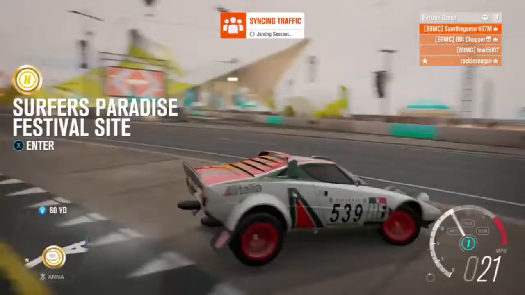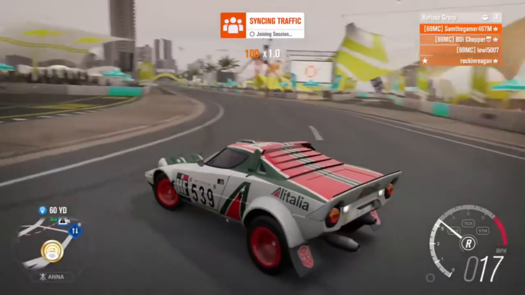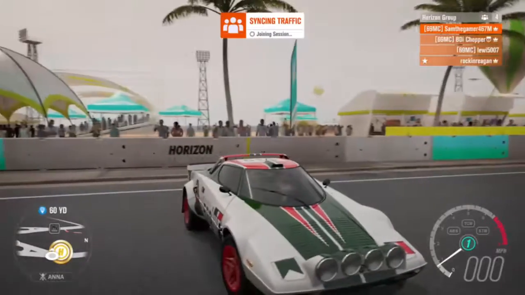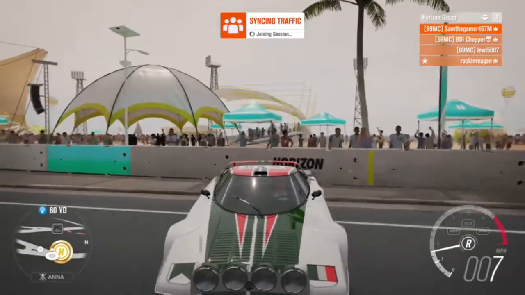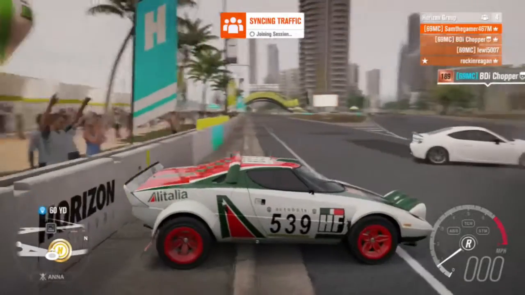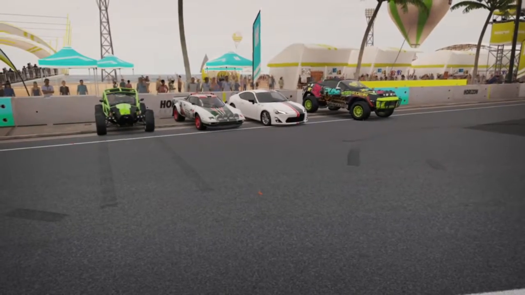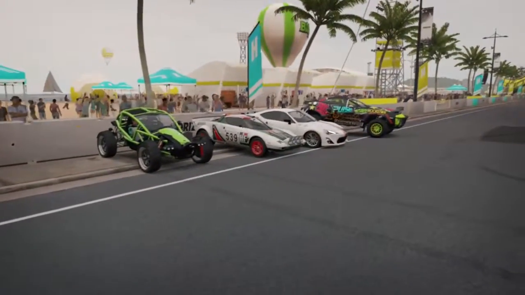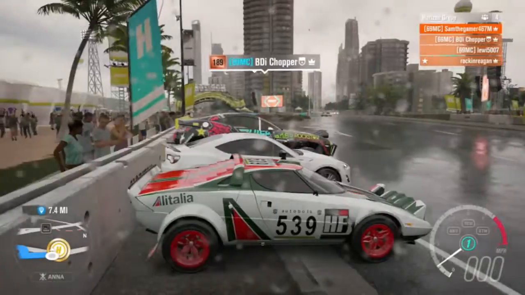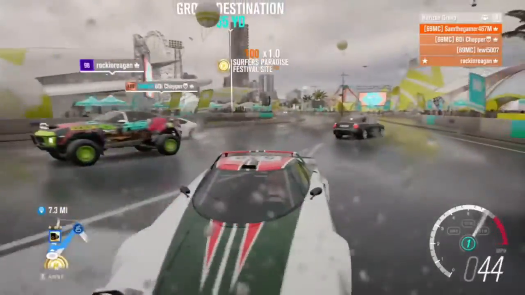Hello, I am back. I have no idea where everyone else is though, so I'm just going to park. I appear to be rejoining the session for some reason. I think they must have gone around for a lap of the block. Okay, here they are, coming back into park. I'll see you guys in a second. Okay, we have got everybody here. So we have an Ariel Nomad, we have me in the Lancia, we've got an LFA, and a 4 and something else. Oh, and that's it.